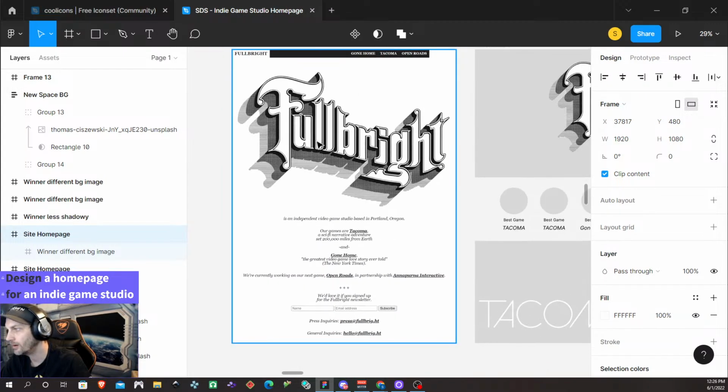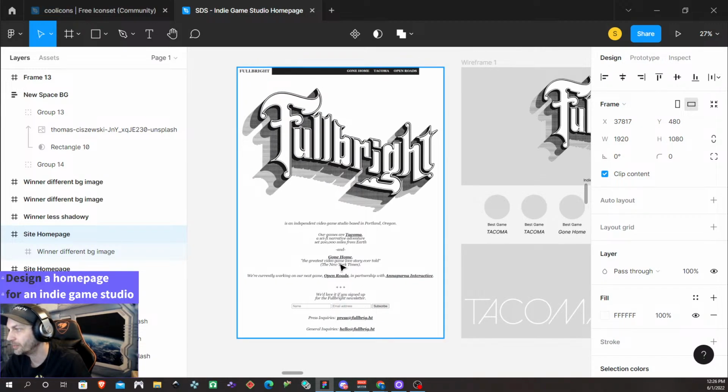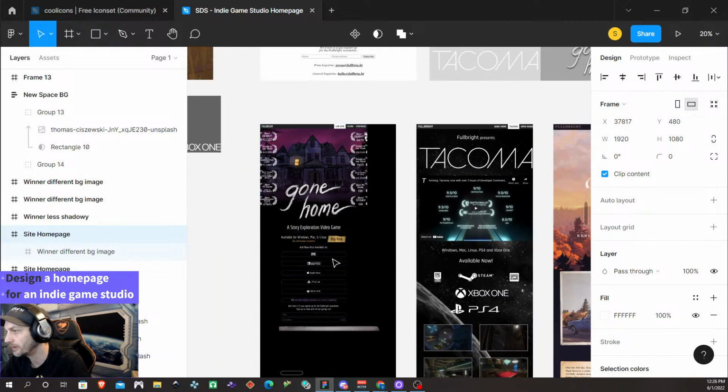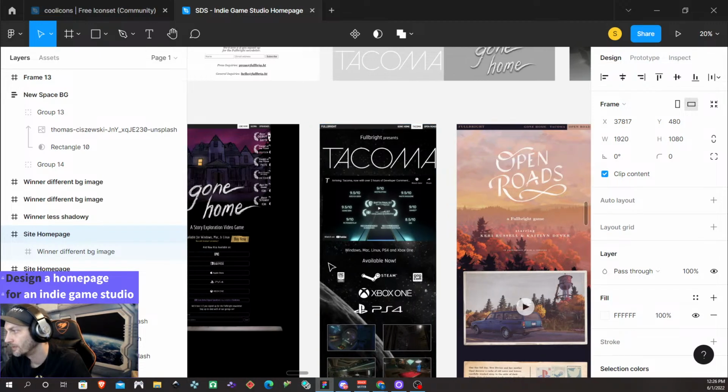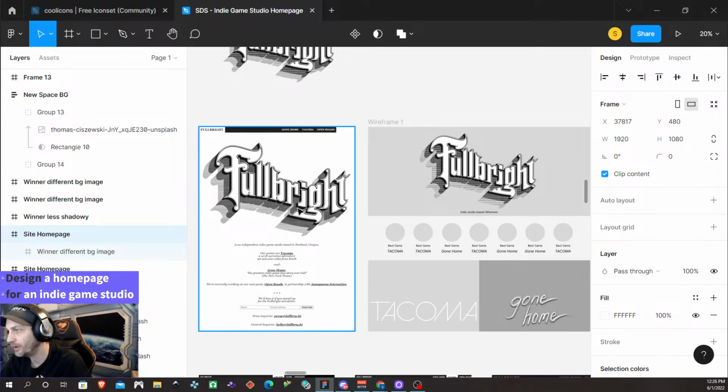There's Fulbright. That is their homepage currently. We don't have a nav bar yet. We need to create one of those. Need to add a place for email. They don't really have a contact us page to throw in, hey, these are our emails if you want to email us. That's not really our goal. This page is what we're redesigning. These pages were inspiration because these are also linked. But yeah, this is the home page.